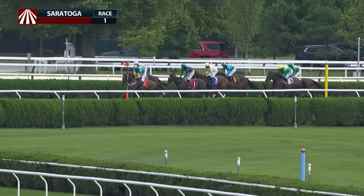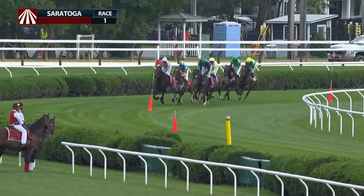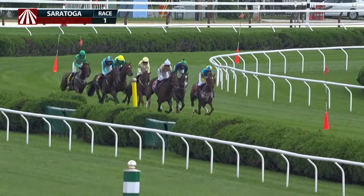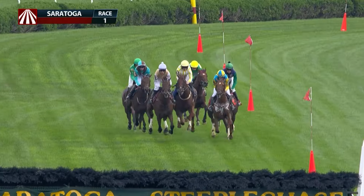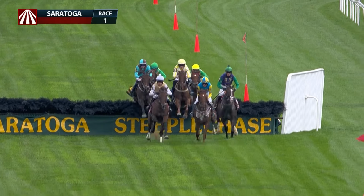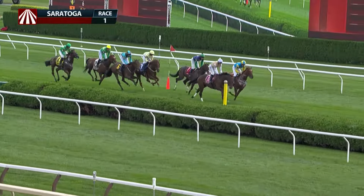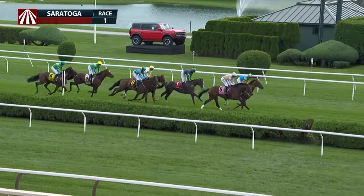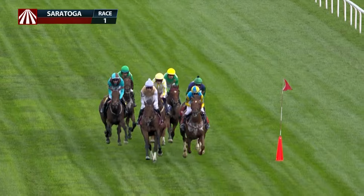Hold Hard, Evie's Prince, Hidden Path, Lightning Rod is now in fourth, three or so, maybe four lengths off the lead. Little Trilby is next, Westerland and Recoup. Galloping through the Saratoga stretch with a little more than a lap to go. And it is Hold Hard, 3/4 of a length. Evie's Prince right back alongside to be on even terms. Two more, Hidden Path in third. Lightning Rod is right next to Little Trilby, Westerland and Recoup.